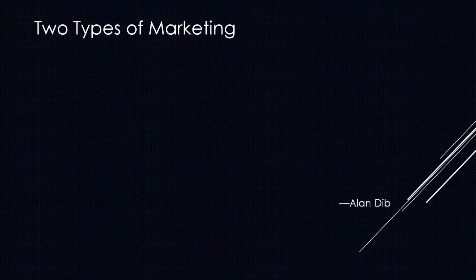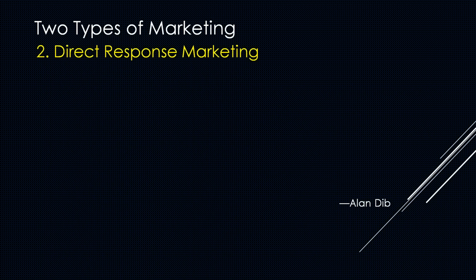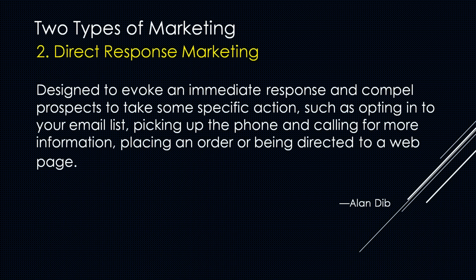So let's look at direct response marketing. Direct response marketing is designed to evoke an immediate response and compel prospects to take some specific action, such as opting into your email list, picking up the phone and calling for more information, placing an order, or being directed to a web page. So it's a specific response, and that's what we're looking for from any marketing. Somebody sees your ad and calls you, clicks on your website, goes to you in some way.